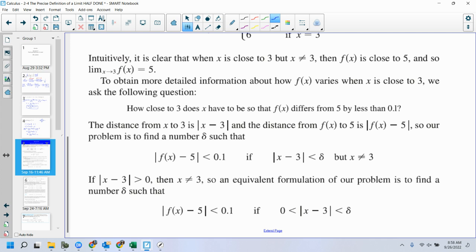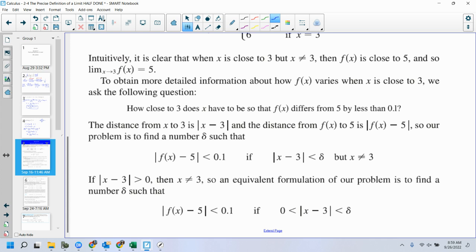What we're going to do in this section is called the epsilon delta definition of a limit. What does that mean? That means we're going to find values so that it's close enough to be some epsilon, which is another Greek letter. Okay, we're going to say it's got to be close enough. How close? Epsilon close. See, I gave you a number here, 0.1, right? I said we wanted it to be 0.1 away. So we could actually run the numbers 5.1 to 4.9.